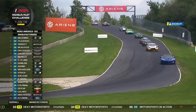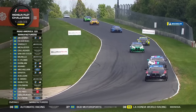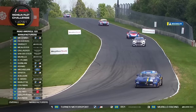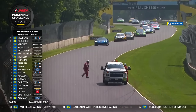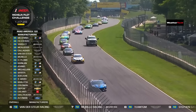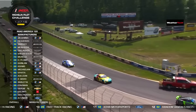It's interesting to hear that already — the very clever, talented people on the strategy boxes on pit lane will be working the numbers again. They'll be talking to their drivers saying: save fuel now, use as little as you can behind the safety car, get up into a higher gear, coast down the hill, and stretch and stretch and stretch to give that strategic opportunity. For the GS cars, generally speaking they can do about 55 minutes. Last time out we saw one going longer than that and get to the end on just one pit stop — which was bizarre. The car won the race on the road, but not after post-race technical inspection.